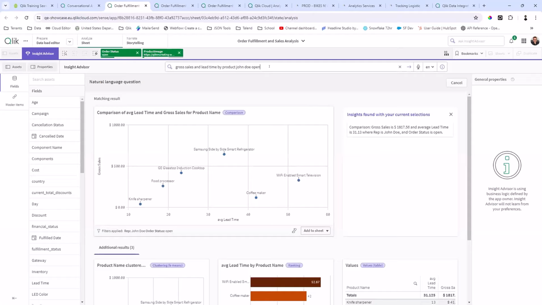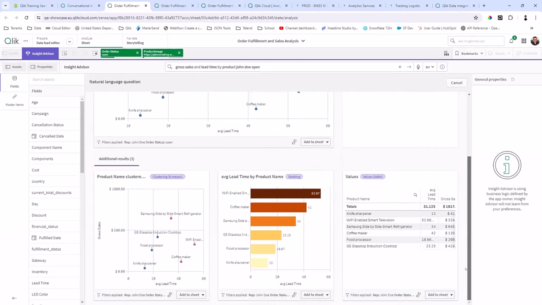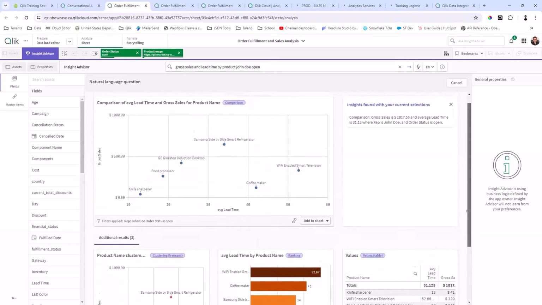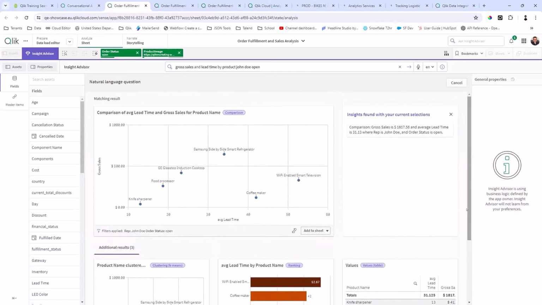So the question was automatically passed, and now we have this natural language question and search capability that I could jump into and start asking additional questions. I could actually add this to my sheet and start creating a dashboard with this content, and I could look at additional information and additional suggested insights. Okay, so that's another value here. Value and benefit that's coming back here is integrating directly with Qlik Cloud Analytics and then allowing me to save this information for later viewing that I can create within my dashboard.